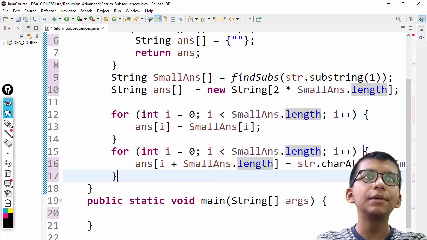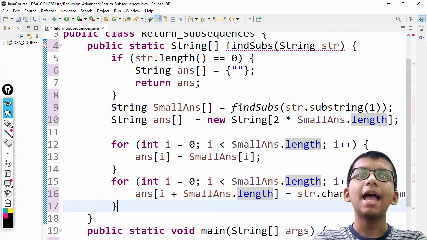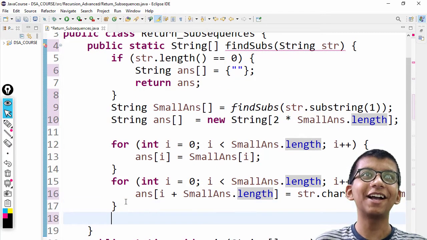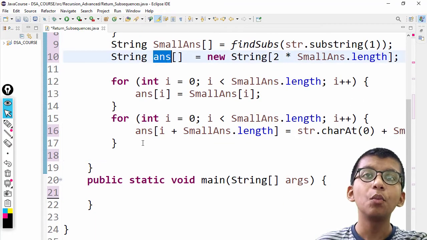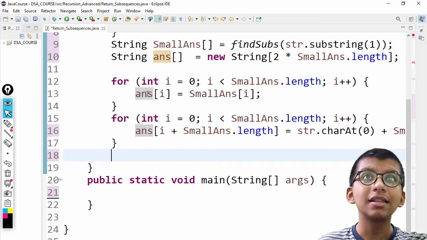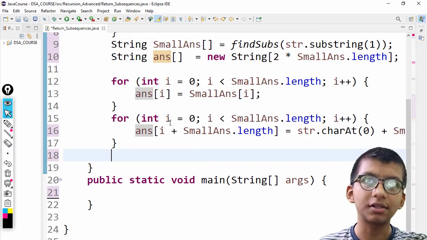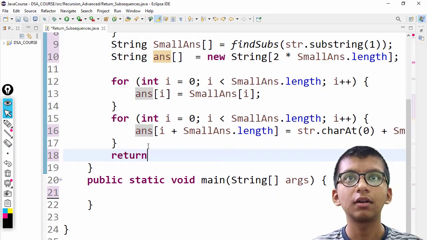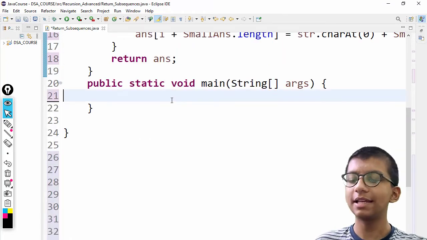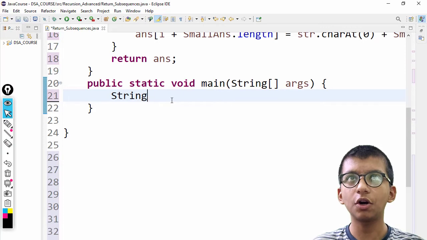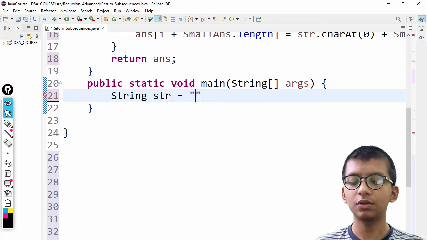Okay, so I will do the dry run in a second. At last, what we have to do is simply return the array of strings where we have stored all the subsequences. So that's why I was wondering why I'm getting an error. Let's take an example, string equals xyz.